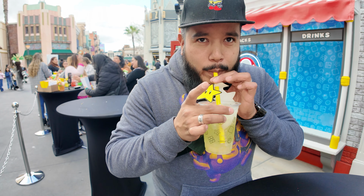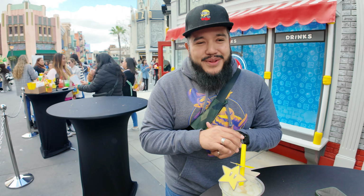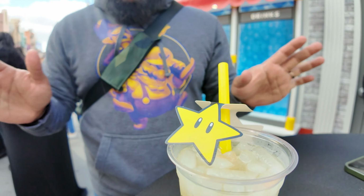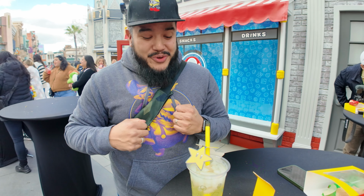Ooh. Oh, yeah. That's up there. I think, oh, that's really good. That's a big flavor. You get pineapple on one side of the cheek and you get mango on the other side, and it's perfect. All it needs is a little chamoy rim on it, and it'd be so, so good.